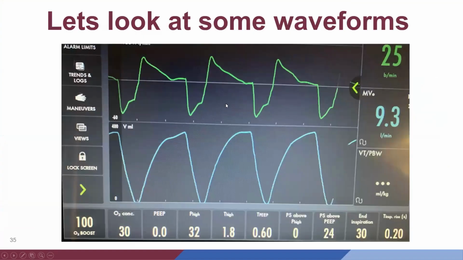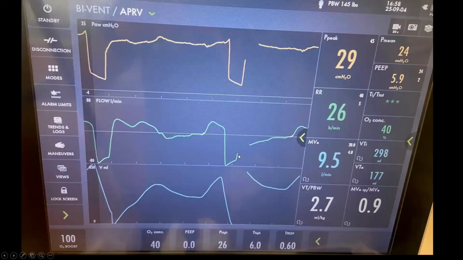Now let's take a look at some waveforms, just some things that I point out here. This is right here on the title. I'm at 32 over 0, 1.8.6. This is kind of like what I'd look at as a TCAV thing. This is where you're really shortening TCAV and taking the patient out of the equation, because they're probably getting more septic and ARDS style, and you're shortening that time. You see this time low is getting a lot shorter. It's at 0.6, but you've got to go shorter than that to get this down more. But you're going to control more of the ventilation now than a standard APRV where you stretch it out.